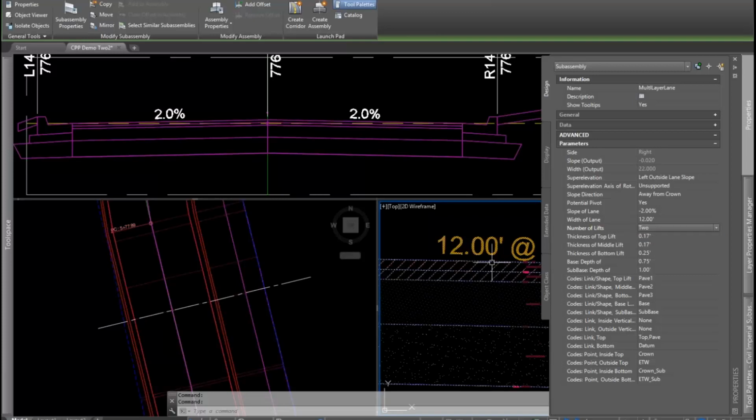In my case, I have 2 courses of bituminous. You'll also notice a lot of coating options down here. This is that custom coding, and we've set this stuff to be all typical, you know, in terms of the coding nomenclature itself. It's coming from the out-of-the-box name, so you'll see top in here, you'll see datum, you see pave 1, 2, and 3, subbase, but you can always come in here and change it.